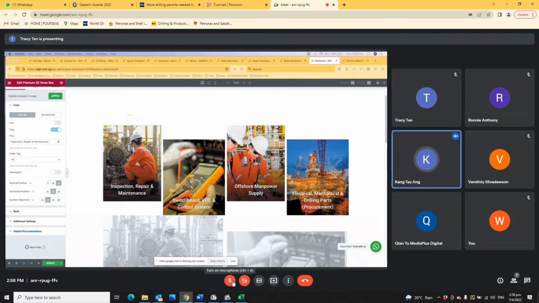Understood. But how to link it? Actually, Jason, it doesn't matter with the link, as long as you have the content on your page. And as long as your keyword is really suitable and people keep searching for it, it will automatically link up already. You don't go and purposely link the keyword.